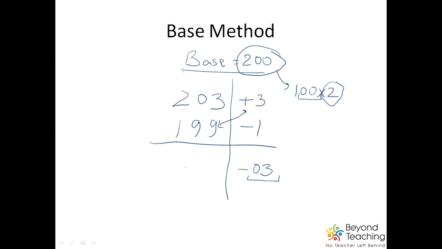199 plus 3, that is 202. Now comes the tricky part. What you need to do is, now there are several ways of doing this. You can actually take 200 here and subtract 03 from 200, and then whatever you get here you can carry forward and then double. Okay, so let me try out a simpler way of doing this.